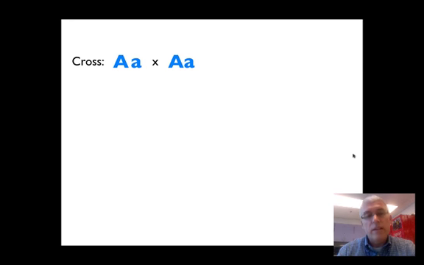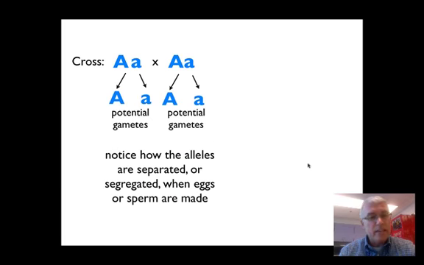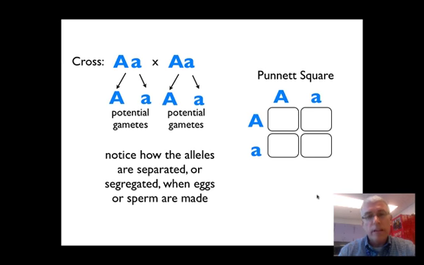Let's do another cross. Let's cross 2 hybrids, a big A, little a, crossed with a big A, little a. These are both tall pea plants, but they're tall in a different way genetically than a purebred tall. They're not purebred. These are what we call hybrid. So just like we did before, we're going to segregate the alleles. They have to get away from each other. These again are separated egg cells and sperm cells. We're going to use them to label the columns and the rows of a Punnett square, and then fill in our Punnett square. You notice we get some different results here.